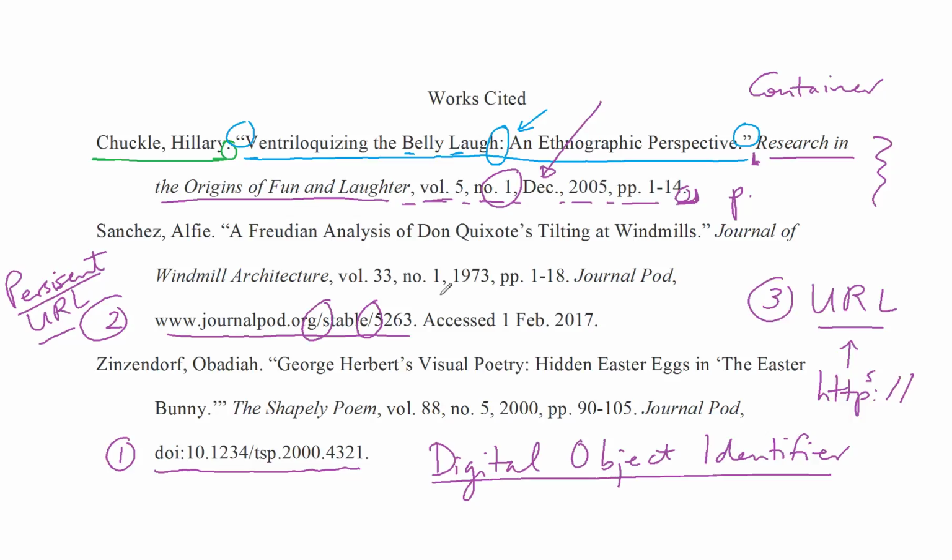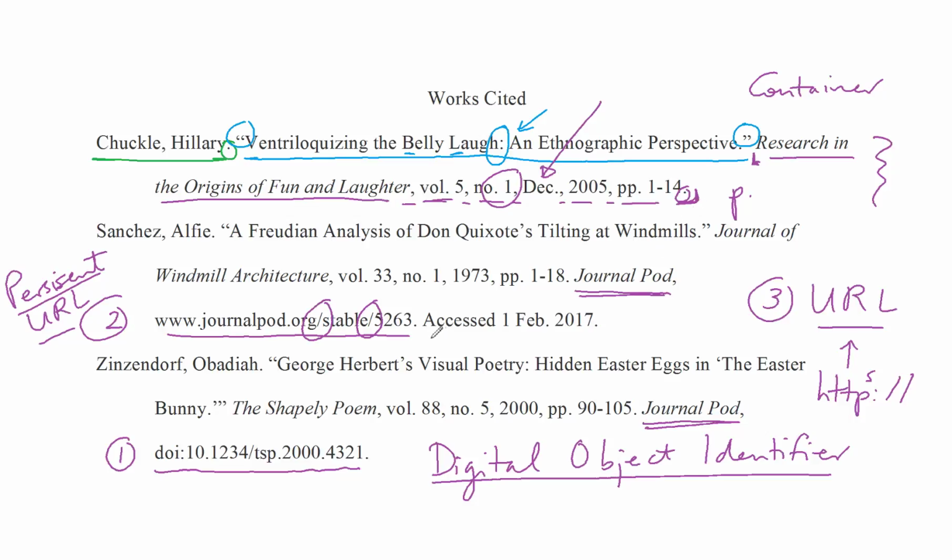The other thing you need just before that is the title of the database. So we've placed the title of the database here, and then a comma, then the URL, and then a period. And you can see we've done the same thing here. So there are lots of databases out there. There's JSTOR, MLA database, EBSCOhost. I mean, there's just a ton of these different databases, and it's nice if you can give that detail with your citation if you do know it.